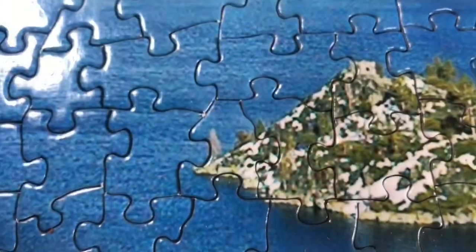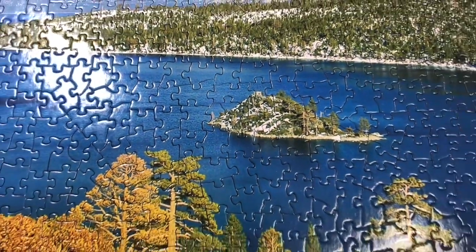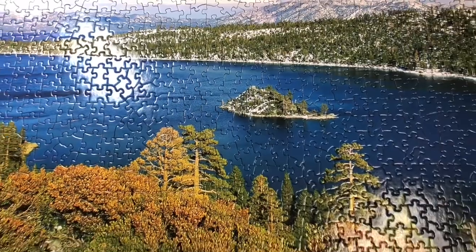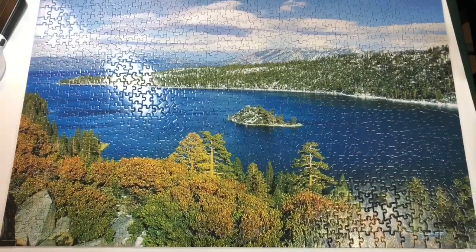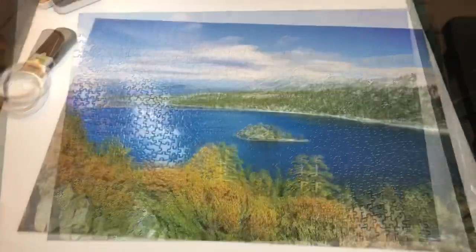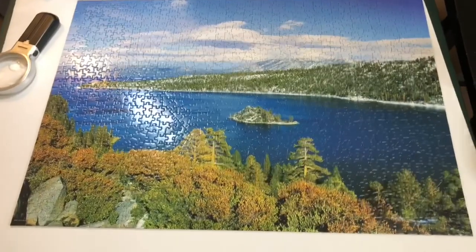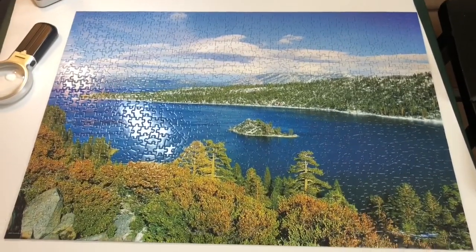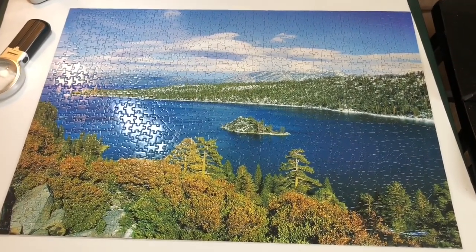Emerald Bay, Lake Tahoe, 1,000-piece puzzle by Eurographics. Very challenging puzzle. Here it is. There it is in all its glory. It was a challenge to say the least, but a beautiful, beautiful looking puzzle. Very proud of it. Definitely one of my more challenging puzzles that I've done to date.